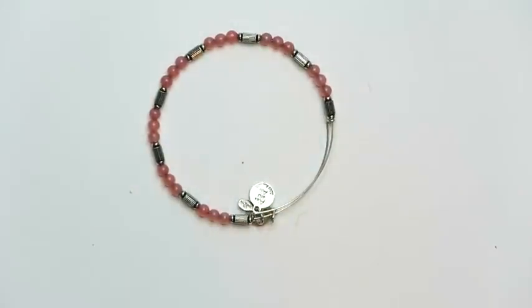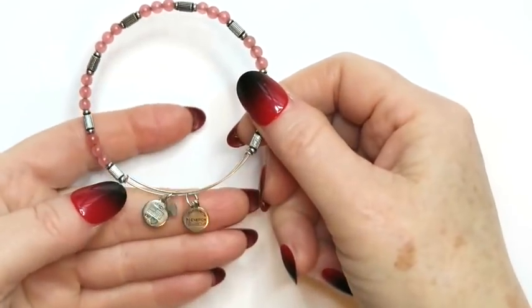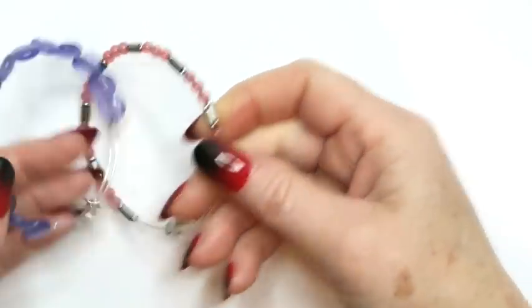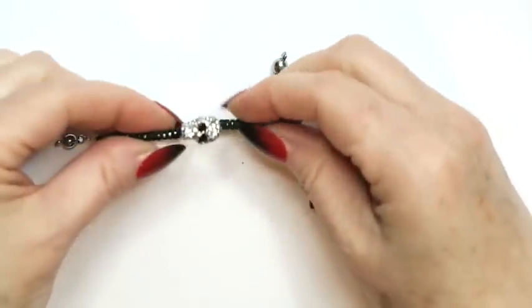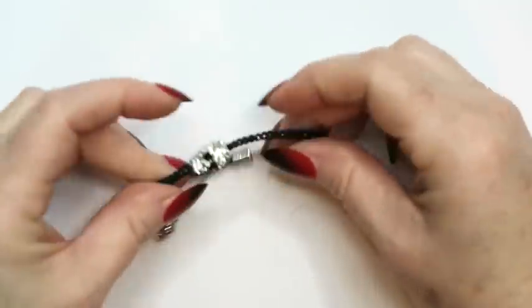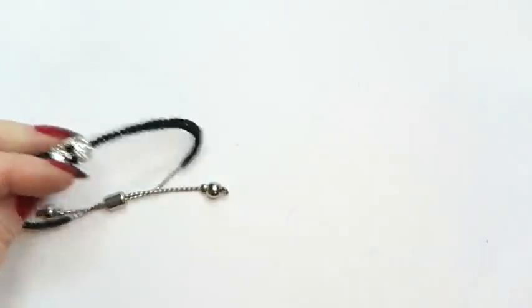Oh, bonus hair. Here's another that says Alex and Annie. I'll have to see. I haven't seen this style from them, but maybe. If so, I've got a couple now. Oh, here's another one of these. This is cute. I had a few people wanting the one from my last lot. So here we go. We've got another bracelet with a little cutesy skull on it. Love it. That's a seller.